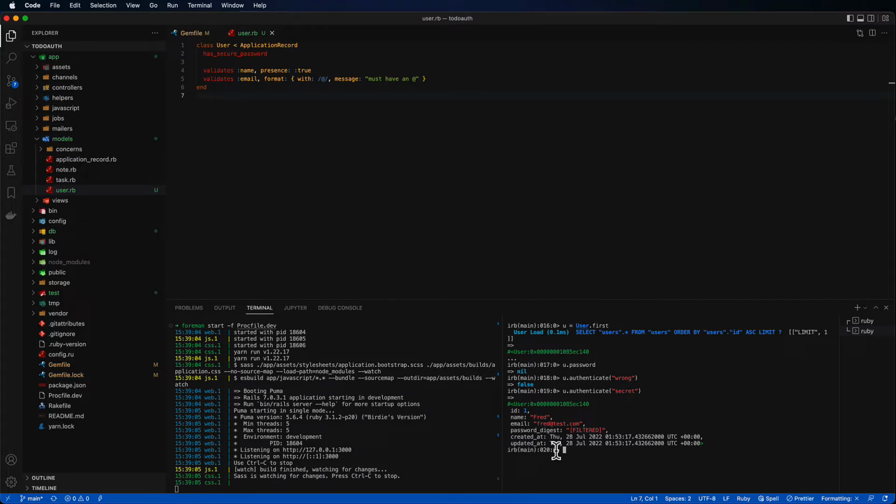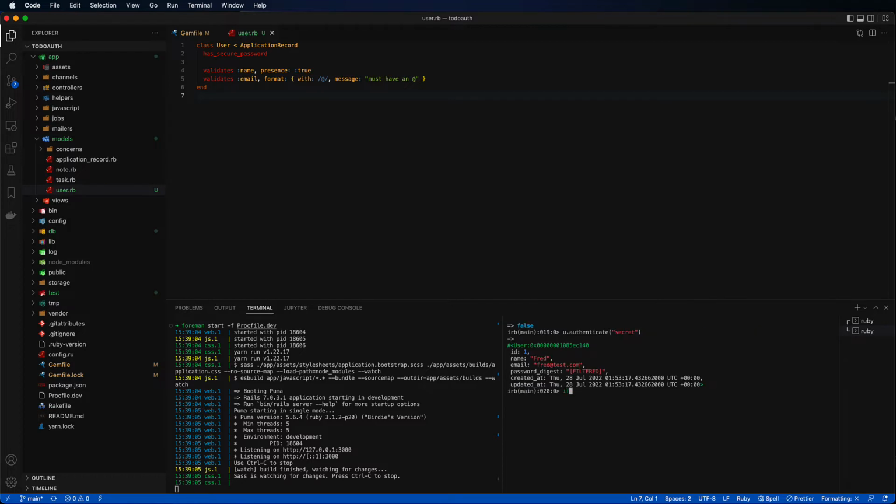So we could say in our code, if a user authenticates and passes in a password guess, and if they get it right, then it will say true. And this is obviously wrong, so it's going to say no. Now that we know how our user model works, it's time to create the user interface.